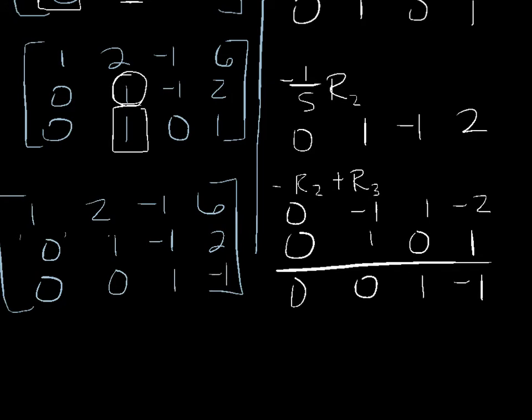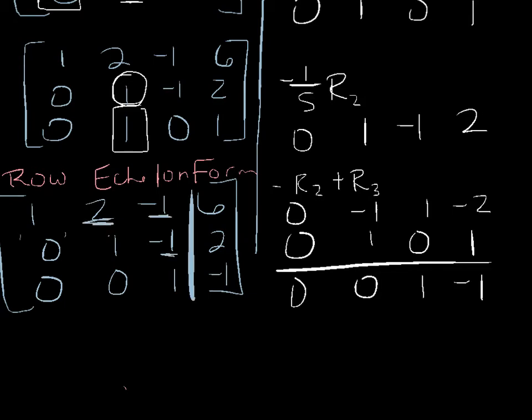Now with that last step, you might have noticed that I ended up with my row echelon form here, where I have my column of ones, my diagonal of ones and zeros underneath. But in order to fully do Gauss-Jordan elimination, I need my other entries here, here, and here to also be zeros. So I need to do a few more row operations to get rid of those.